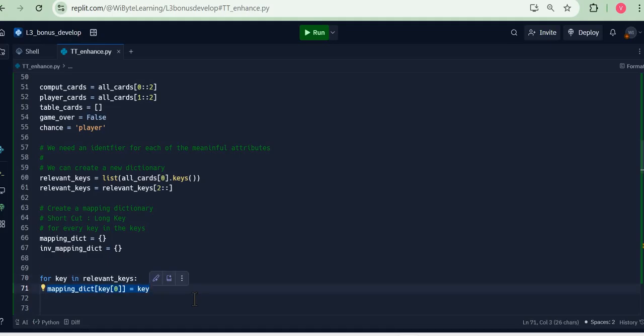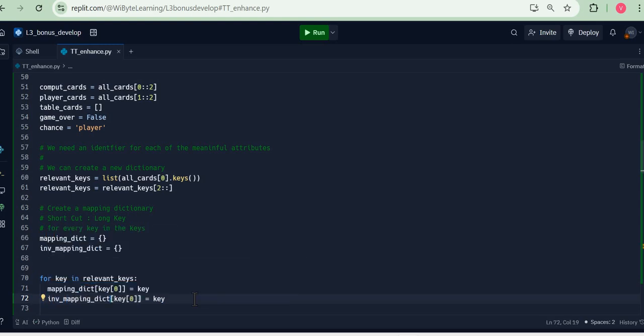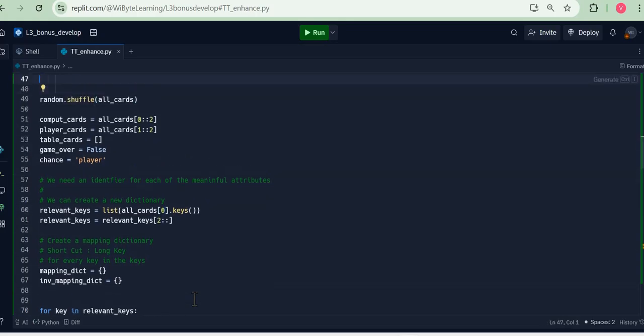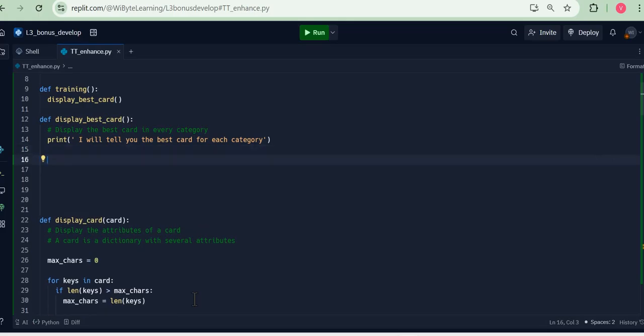Now the purpose of this will become a little bit more clear as we write more code. So the inverse mapping dictionary maps from a key to the first character of that key. So basically height, feet to H, floors to F, and so on and so forth. It's just a reversal of this. Now this becomes useful to me because now I can get to my display best card over here. I basically need to sort all my cards in different manners. All the keys come from the relevant keys.